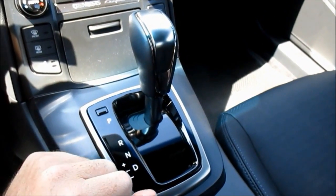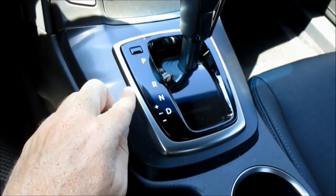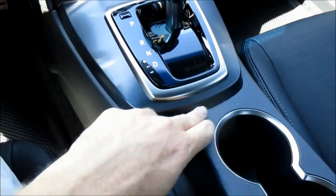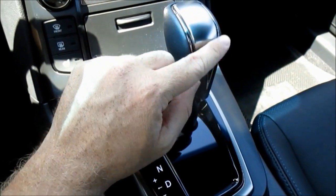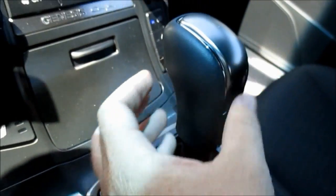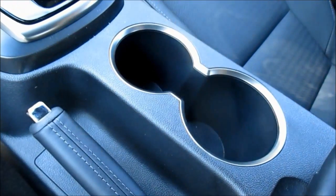Now, as far as the shifter here for this 8-speed automatic, you have this beautiful gloss black piano veneer running around the entire gate and shifter itself, with all of your blue illuminated numerics here, a nice bit of silver accent running around, and also this beautiful sort of dark gray brush trim that pretty much runs all the way from just underneath the radio right down to around the shifter and ending right here at the cup holder. As far as the shifter itself, unlike a lot of the more basic models, you have this beautiful polished silver piece here with a little bit of chrome accenting, and a full leather trim shifter knob with a nice curvaceous shape and a small little chrome trigger here on the back. As far as the cup holders themselves, very basic. You can fit just about anything in there. You can see one is a little bit bigger than the other, so no big deal there.